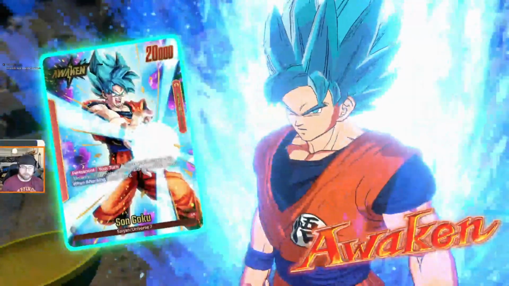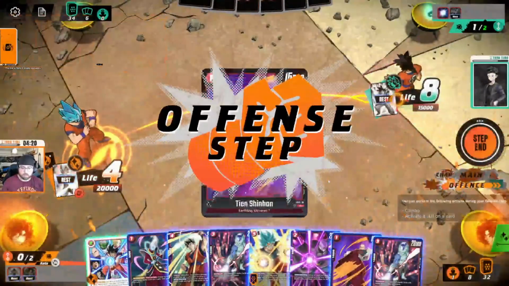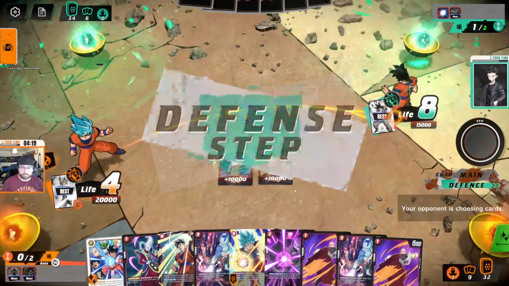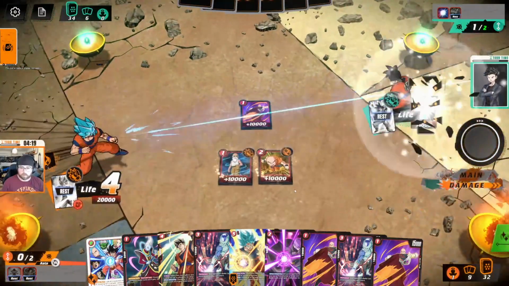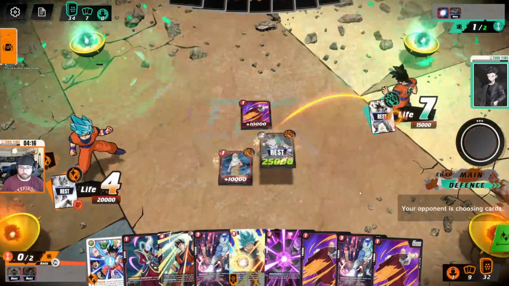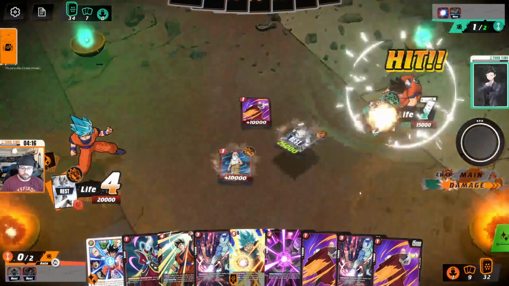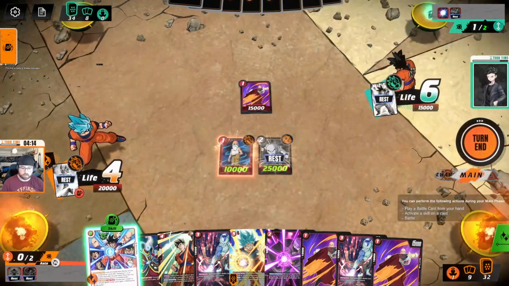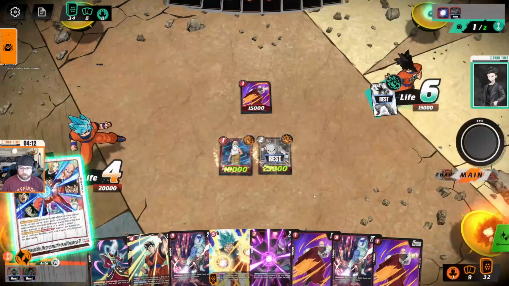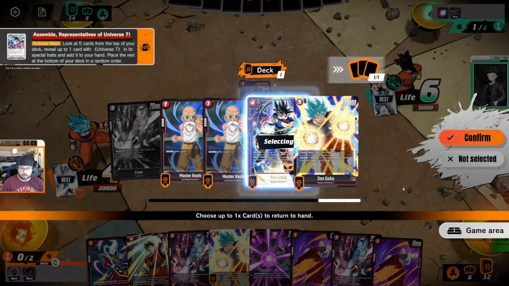So already my board's going to be a pain for him to deal with. And I'm harder to hit. Start putting some pressure on. I'm going to go ahead and use this while it's free. I'm going to take the UI. I don't have a good 4-drop right now.